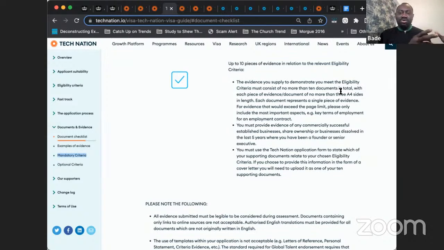But here's what I'm saying. When you're applying for the visa, apply with that endorsement review process in mind, because you will not be allowed to add more evidence during the endorsement review process. All you can say at that point is that these are the evidence I submitted. Somebody else should take a look at it, because I think I qualify. These are the reasons they gave, and this is my own counter argument to those reasons based on the evidence I have already submitted. So because you're applying with the endorsement review process in mind, you want to put in evidence that you don't even think you need during the main application, because you may need to refer to it during the endorsement review process.